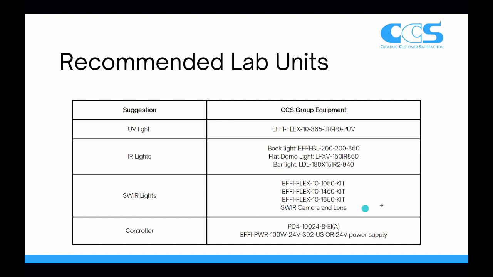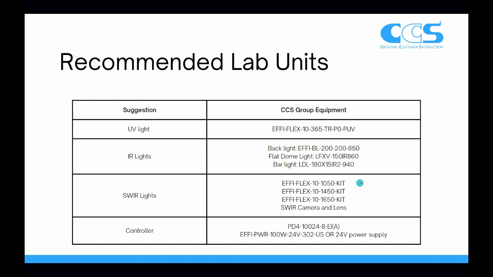For SWIR lights, if your company is willing to spend the cash to get a SWIR setup to have in your lab, you've got to find a good SWIR camera and lens. And then the lights we recommend are the FE Flex lights. You can do the FE Flex 10, which would be 200 millimeters, or the FE Flex 5, which is 100 millimeters. That's what we have in our lab. I put 10 because if I was going to ask for the lights, I would ask for 200 and then compromise and get 100, which is what happened. So ask for 10, settle for 5 LEDs. And ideally, you get one of every wavelength because that really is the best way.